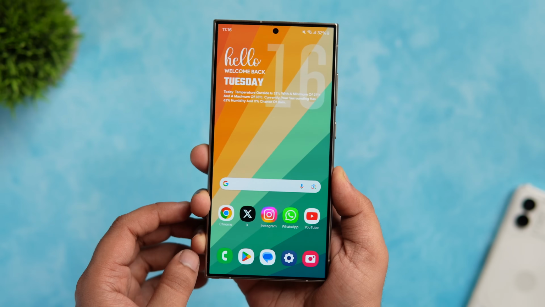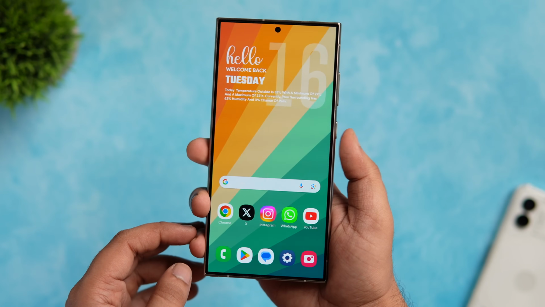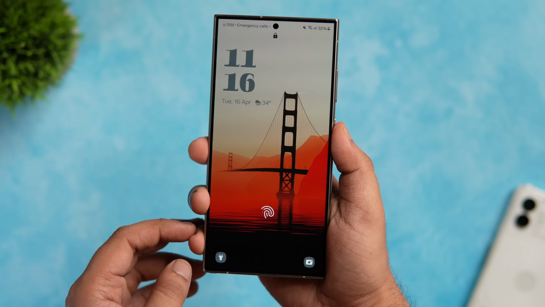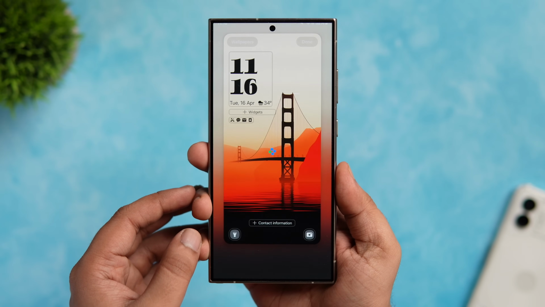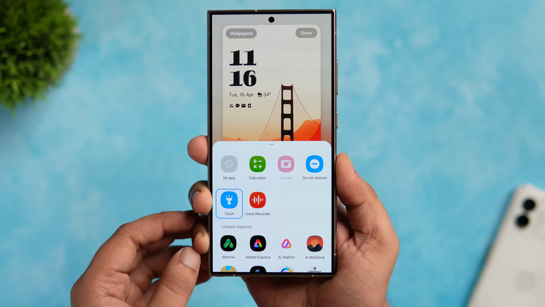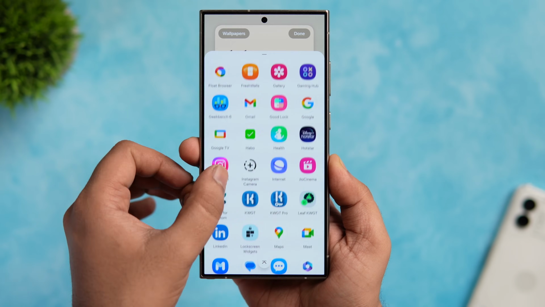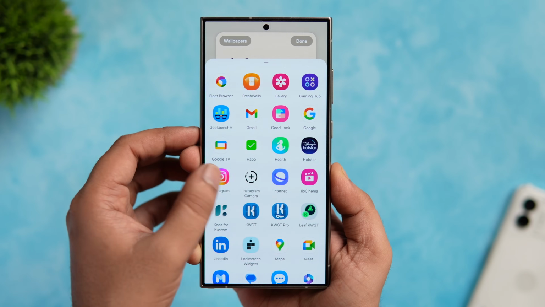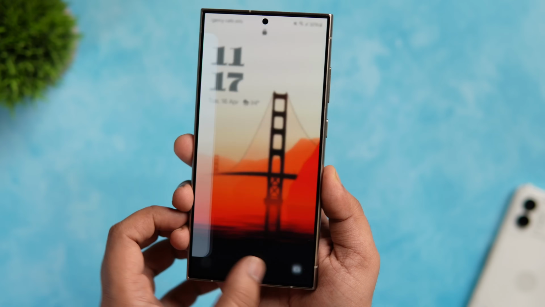Did you know you can now add Instagram camera shortcut on your lock screen? As you guys know, on the lock screen, we can add 2 shortcuts at the bottom. All you have to do is just unlock your phone, go to app shortcuts. Here if you have already received the One UI 6.1, then you will see the Instagram camera shortcut which was not there in the previous version.